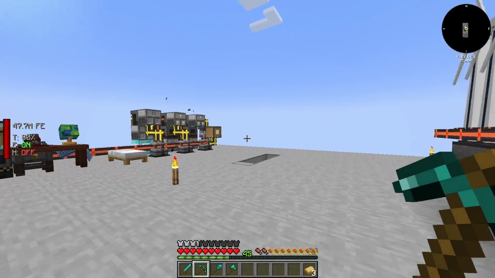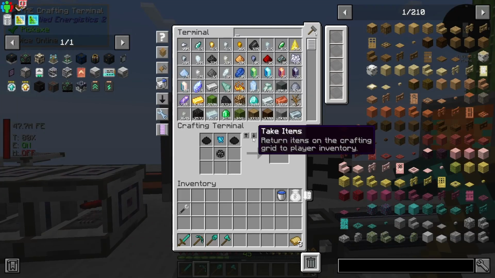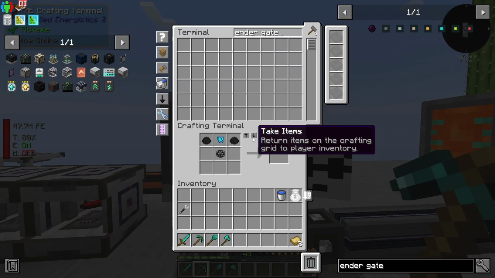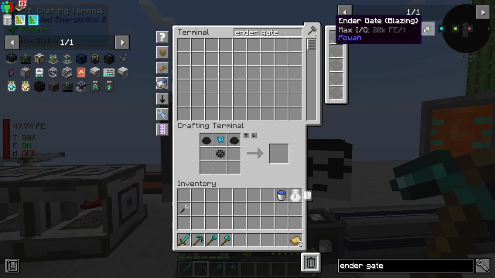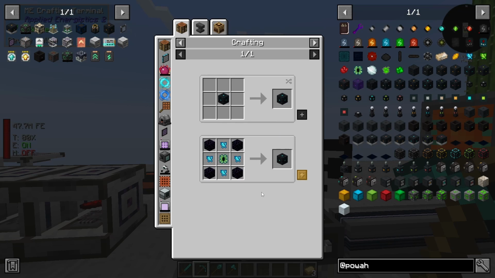What I want to do, instead of having cables running everywhere, and I can probably get rid of the wind generators as well if I do this, I want to use something called the Ender Gate, and this is from POWAH. These are basically just wireless terminals that you just stick on top of something that needs power, and it'll receive it from these things called Ender Cells. Now, to craft these, we need to use something called an Ender Core with the relevant level of crystal and obsidian. So it's fairly simple.